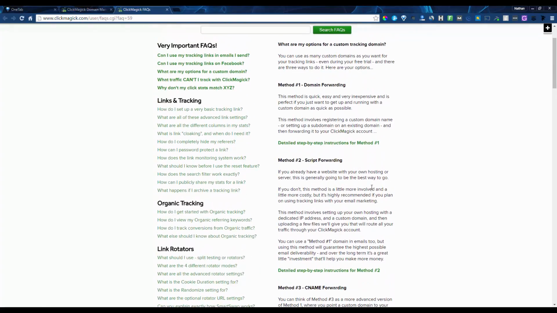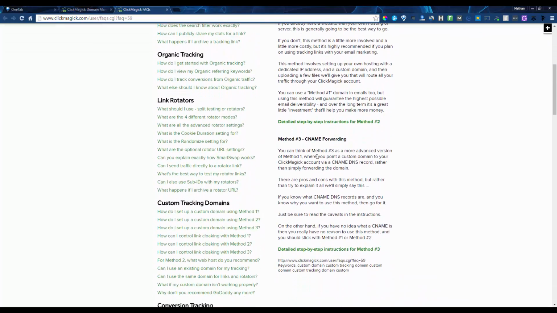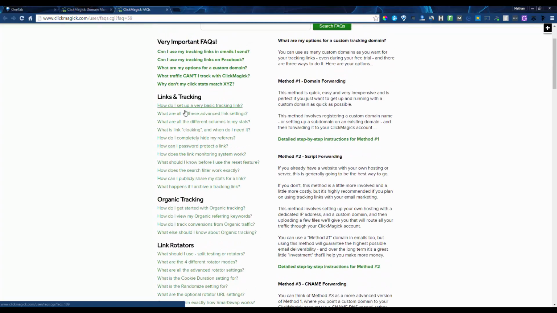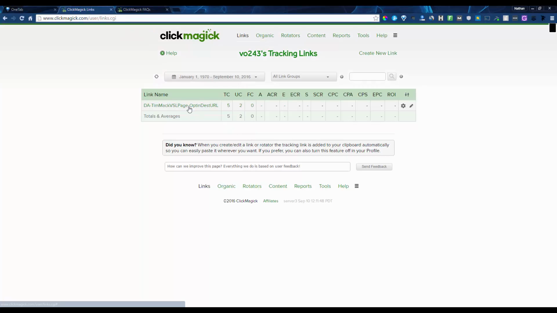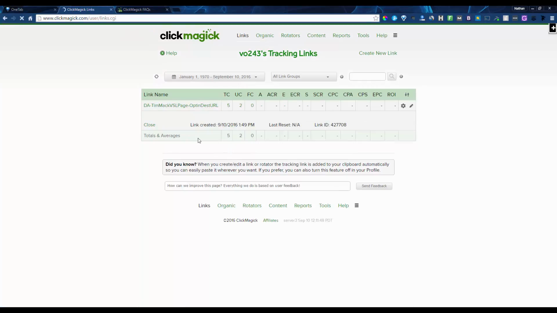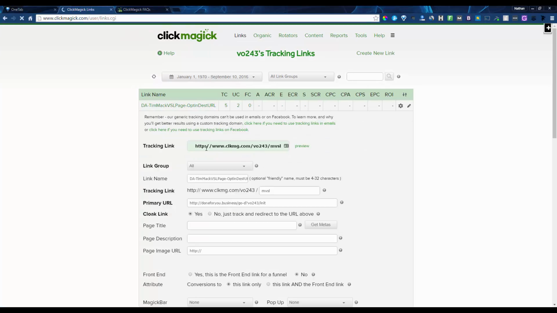Since I use all my domains differently, I tend to lean toward the CNAME side. It's a little bit more advanced, with modifying DNS records for your domain that you would have to do with your domain registrar. But they have detailed instructions down here that can walk you through that, so that when somebody clicks on your cloaked link, they don't end up seeing this URL right here.